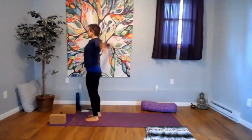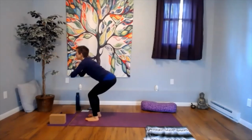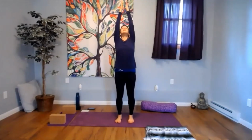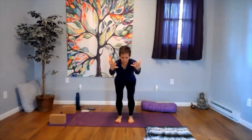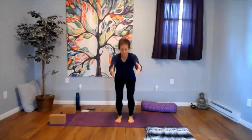This time we'll exhale, sitting into chair pose, letting the hips come towards the heels. Arms can come forward or to prayer. And then adding in a flowing chair, we'll inhale, lifting, and exhaling, sitting back. So we're starting to create some warmth in the body after all those longer holds that we did to start our practice. As we flow through chair, arms can be anywhere that you'd like them to be. So maybe they're coming forward, or they could be at prayer, maybe to the thighs.